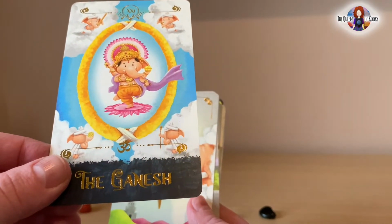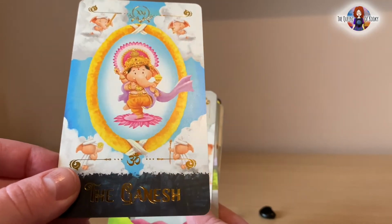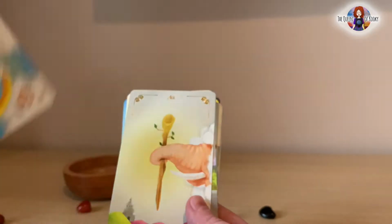Now, they haven't sent a booklet for instructions on this deck, so I'm going to put my own meaning to this because it looks a very, very happy, delightful, inspired card. To me, I'm going to say this is enlightenment.